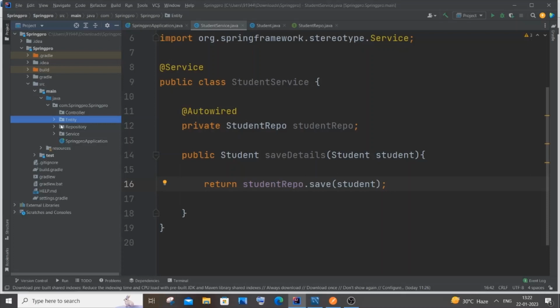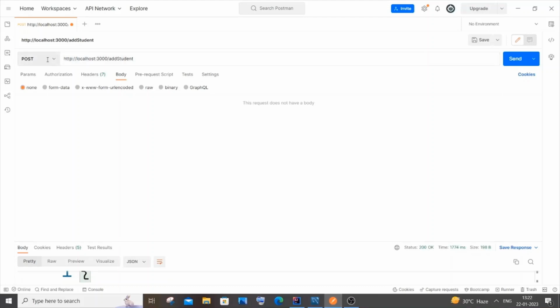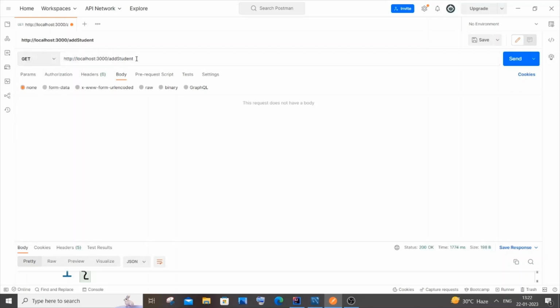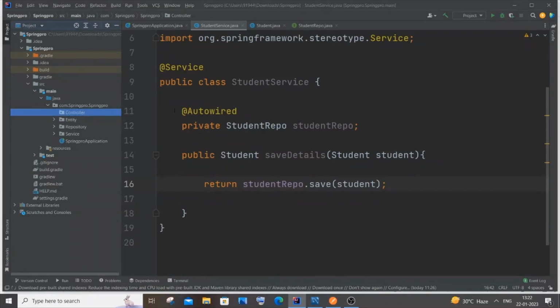The main purpose of the controller is defining the path and the operation. So here you can see, let me go to my Postman. We will be having so many operations: post, put, fetch, and delete. We will also be having a particular path or route. Add student for post, put for put, /delete for delete. So we will specify all these details in the controller.